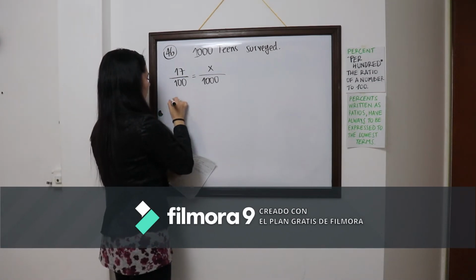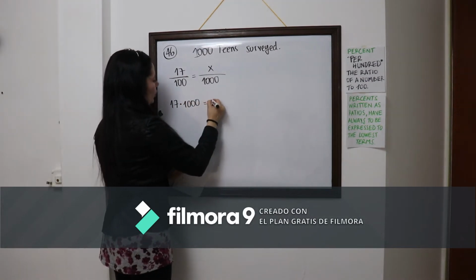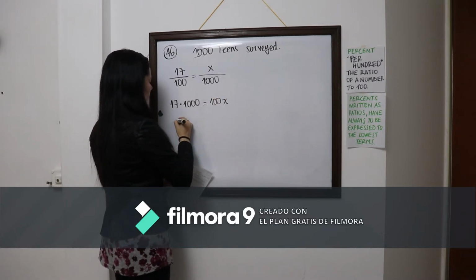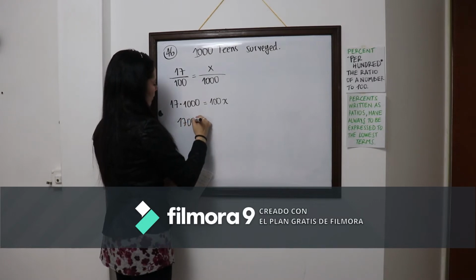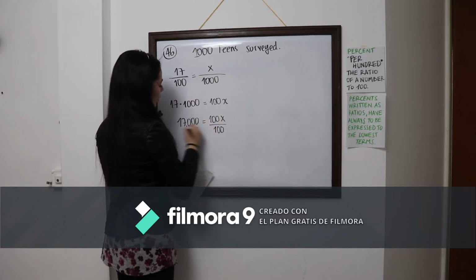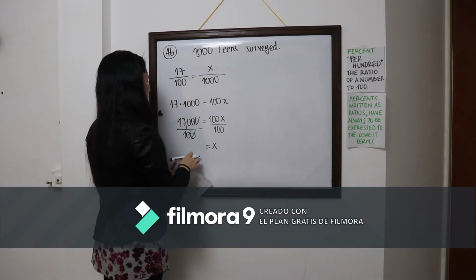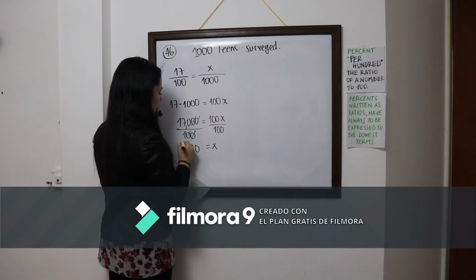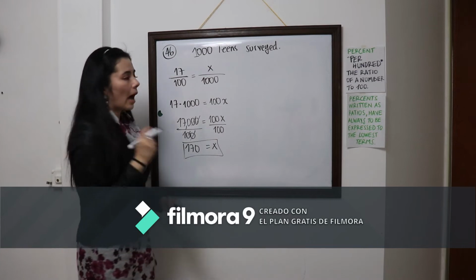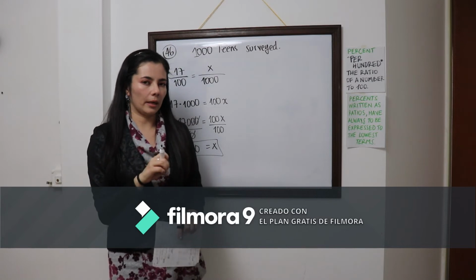Again, we're just gonna do cross product together. That is equal to 100x, and of course this is gonna be 17,000 equals 100x, which of course we just have to divide into 100 in both sides to isolate x. And we know it's all about just getting rid of the zeros here. So this is our answer, okay? That's how you have to find it. So we can tell 170 teens are going to be spending time in the mall.